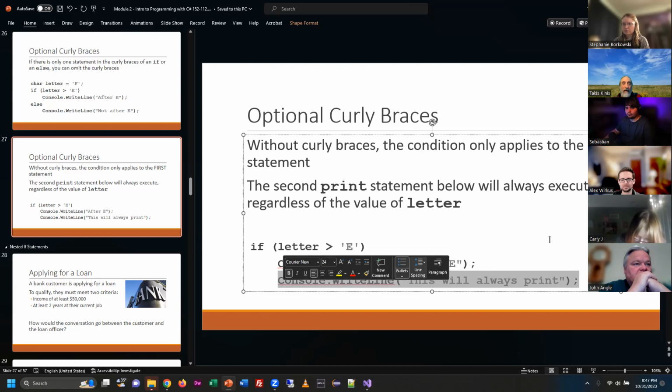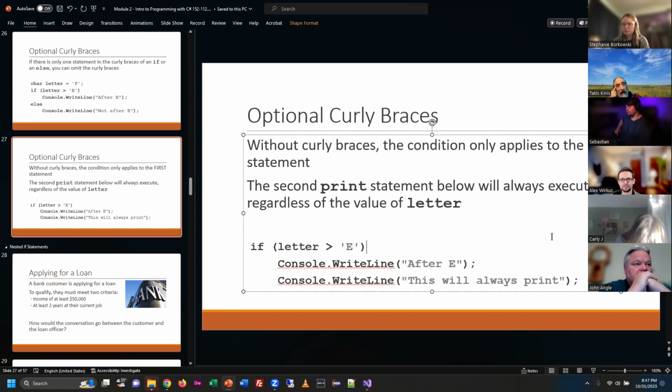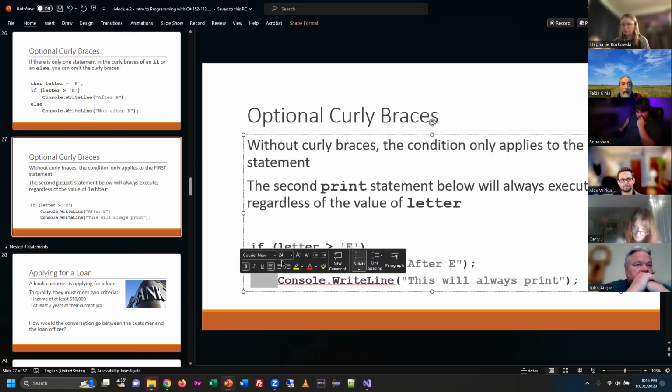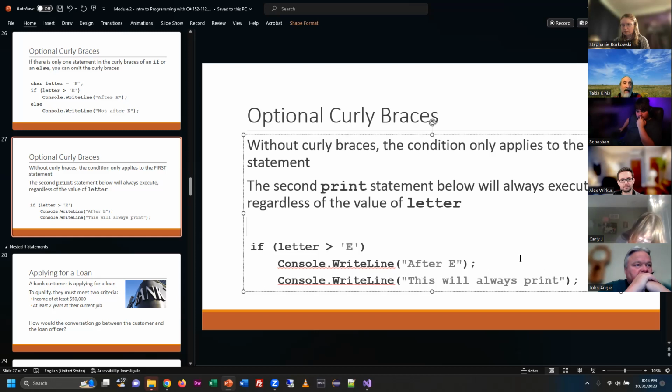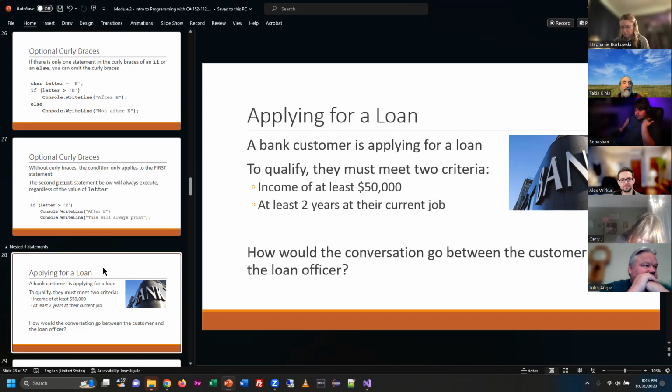So really what we're figuring out is that indent is done for our eyes, not for the engine that runs the programming language. The language is looking for curly brackets and semicolons. Our eye likes the indent because it's easier to read. But really, truthfully, this should be all the way pushed to the margin, because it's not part of that if statement. So another real strong reason why I think you should always include those curly brackets around those if statements, even if it's just one line.